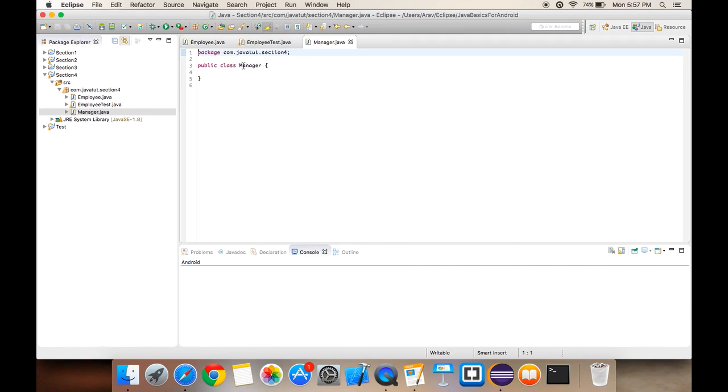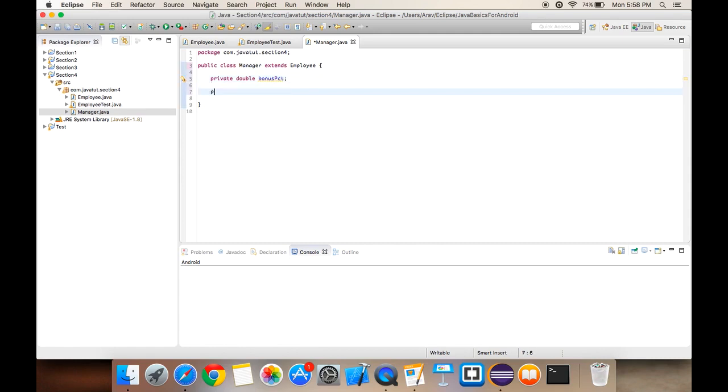Now to tell Java that you want to inherit from another class, you would just type extends employee. So extends is the keyword to tell Java that you are inheriting from this class, right? Just by doing it, now manager will get to know about everything that you have defined in employee, right? And you can just add more stuff to it. You could just add private double bonusPct, right? So we're adding a new field to manager where they have a bonus percentage, right?